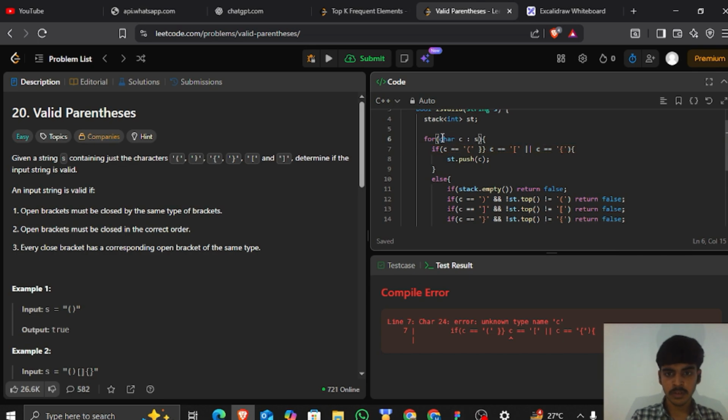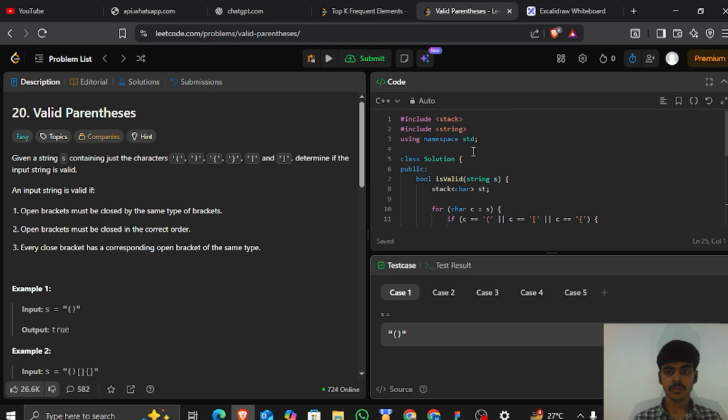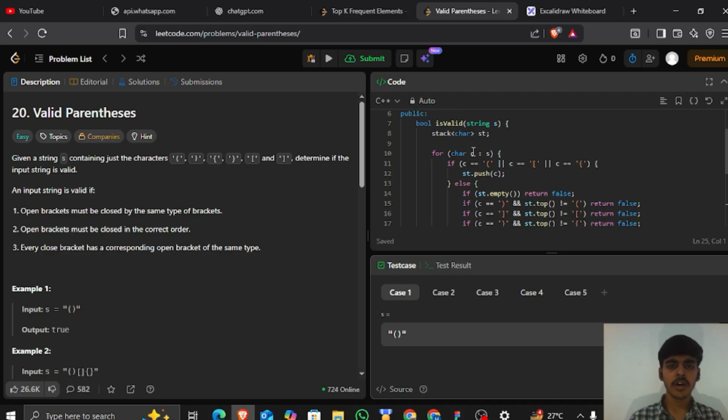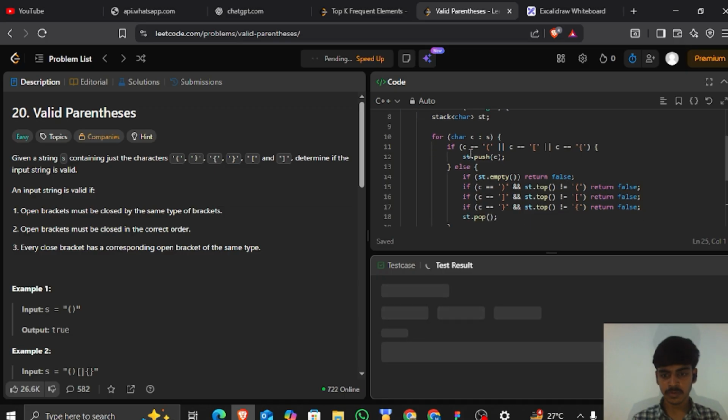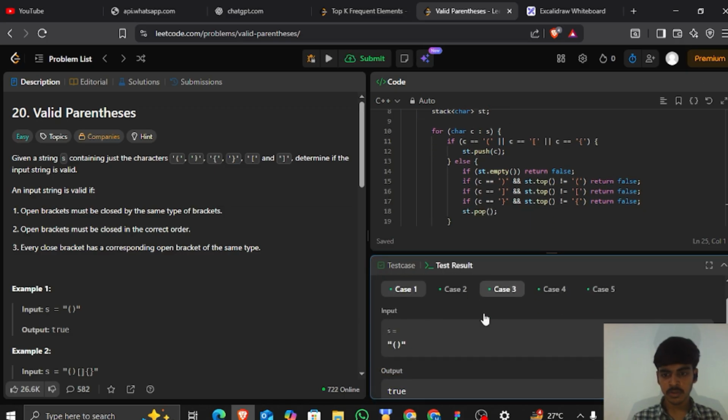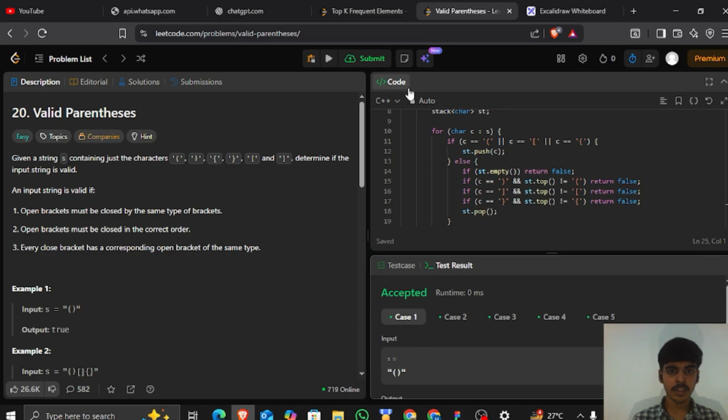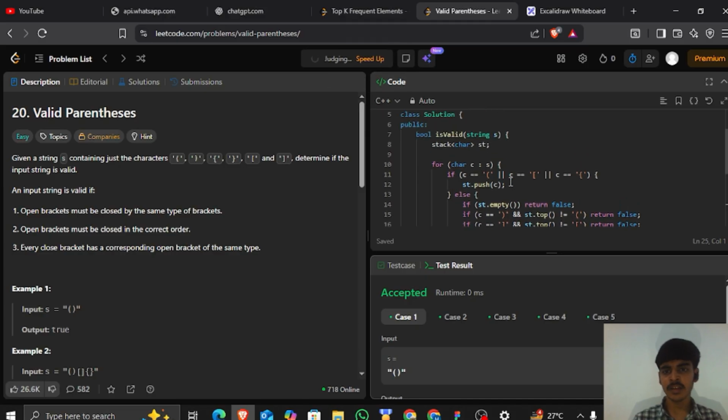Sorry, we have to declare a character data type. Okay, so now let's run this code and check if it works fine or not. Here all our test cases are passed. Let's submit this code and check whether all test cases are working.